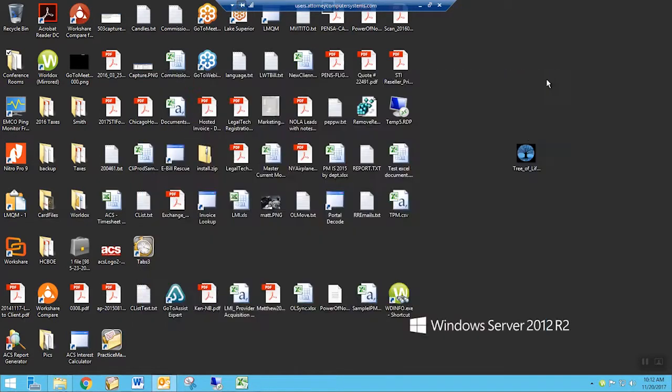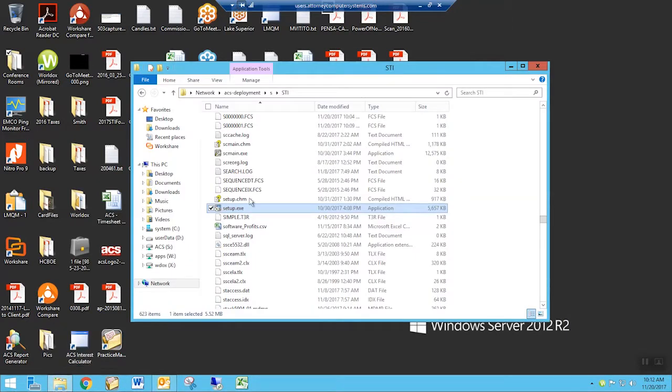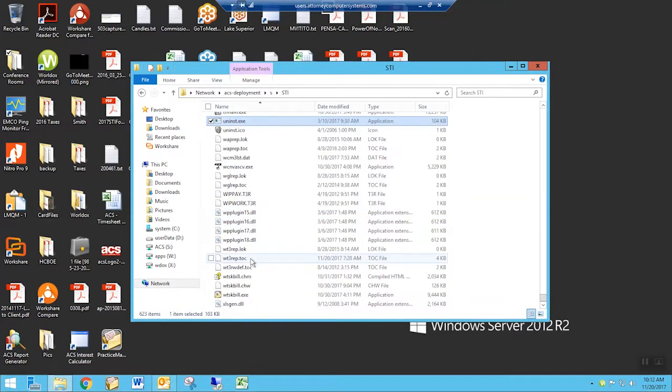Why do I tell you that? Well, because there's also this old thing laying around that's kind of left over from prior versions. It's uninstall.exe. Well, it's not left over. This is how you uninstall the whole thing. So if you're an IT person and you're tempted to run uninst.exe in the STI folder on the network, don't. Because that's not going to do anything about uninstalling it from a local workstation. That is going to uninstall Tabs from your server.